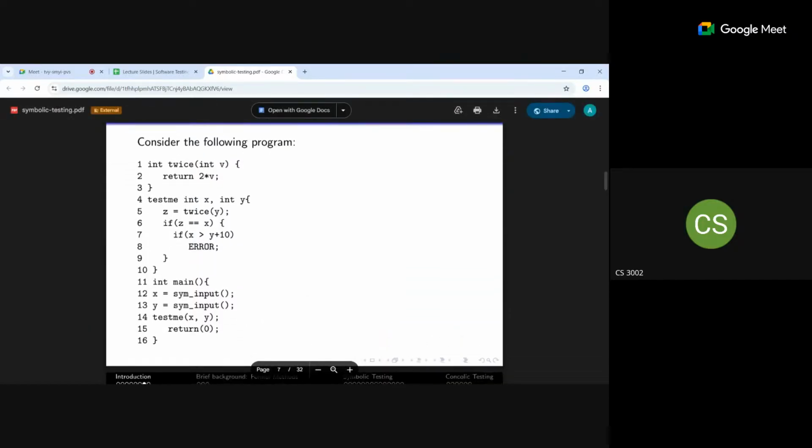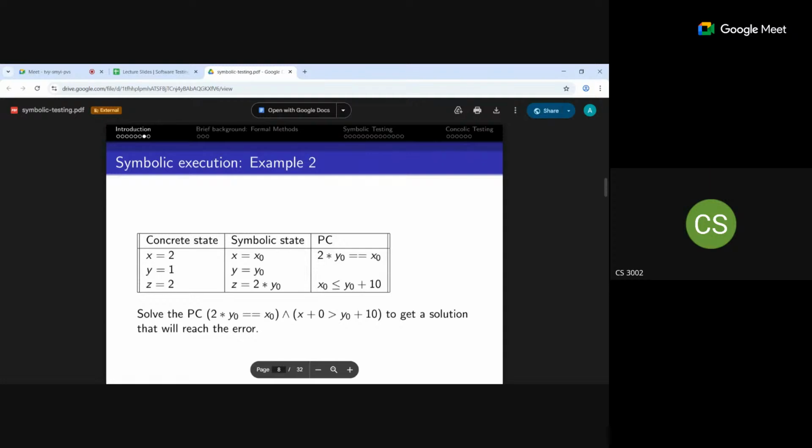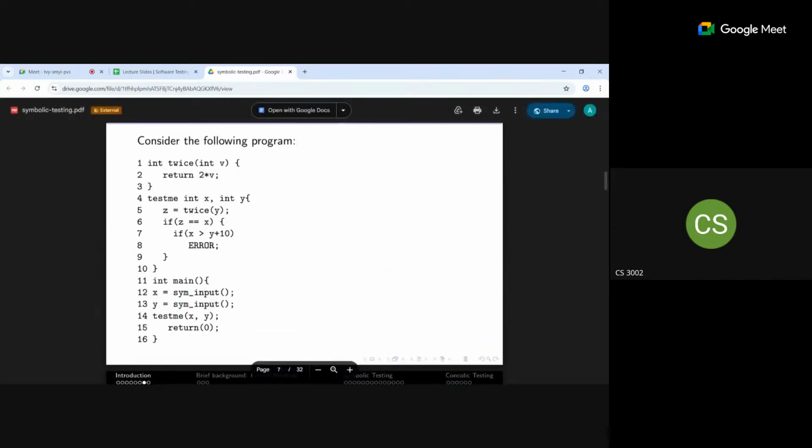Okay, so this is a somewhat involved program, not very involved, but enough to get the point across. Essentially we have the int main from where we start, and we are interested in testing the test me method here. Test me takes arguments integer x, integer y, and z, and all these functions happen over that. So the idea is, in terms of the initial input that you provide, we are going to create path constraints. How do we do that? You have x and y. Now z becomes twice of y. We are going to write it like that. You see? In this case, we have twice of y equal to x, because this represents the first condition.